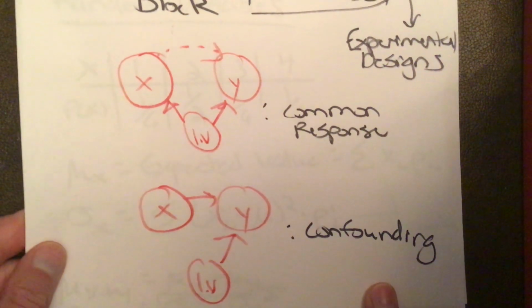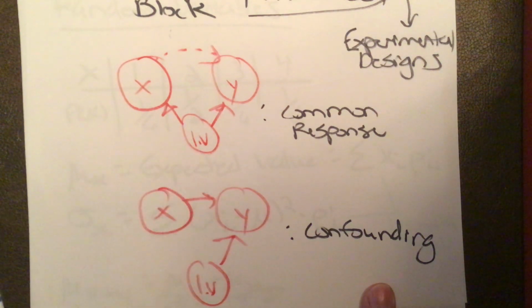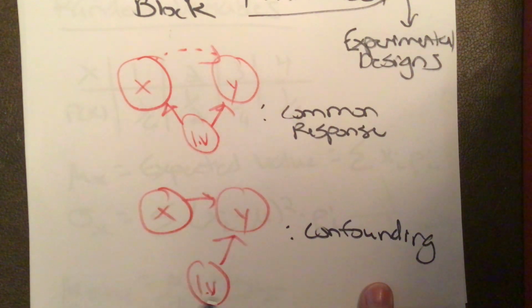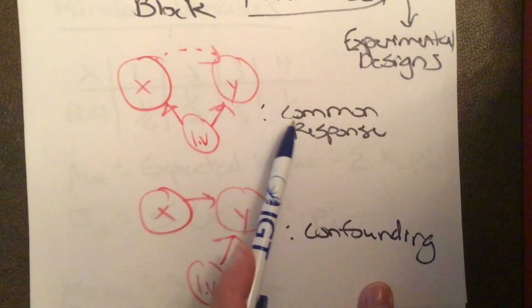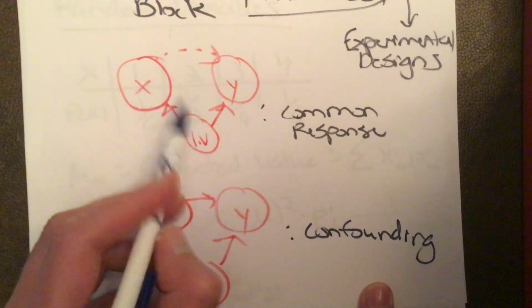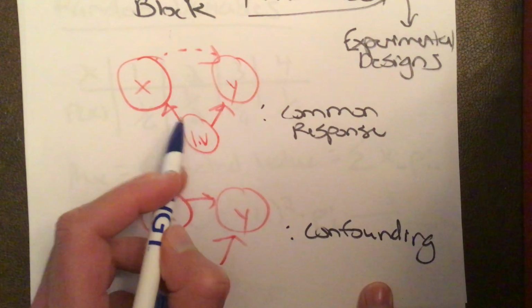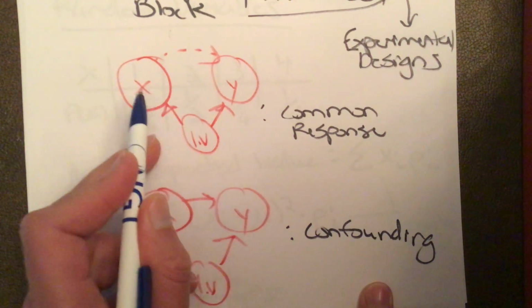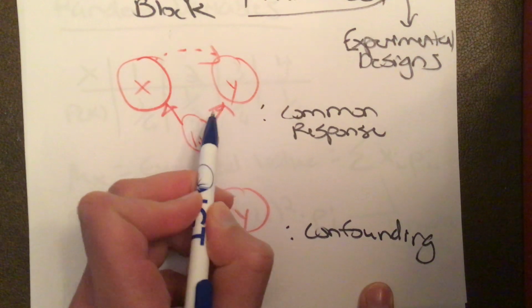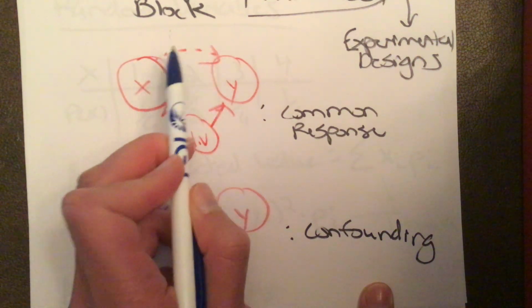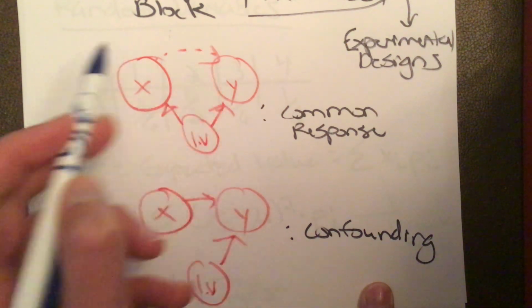And then another thing to remember that kind of goes along with linear regression is common response and confounding. If there's a lurking variable at play, the way the lurking variable interacts determines if it's common response or confounding. The easiest way to remember it is if the x and the y have the lurking variable in common, that's common response. In common response, the lurking variable affects the x, the explanatory, and it affects the y, the response. And because of that, it seems that there's a relationship between x and y when there is really not.